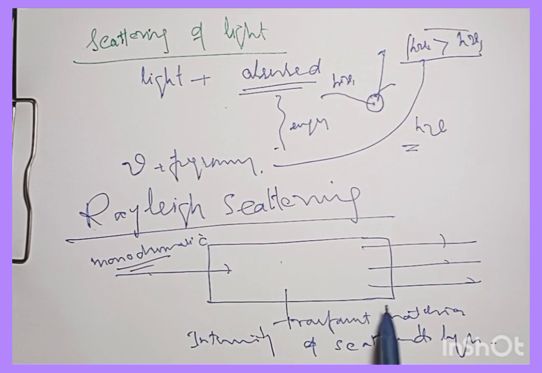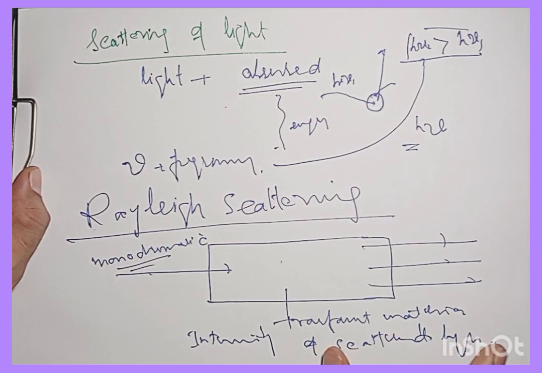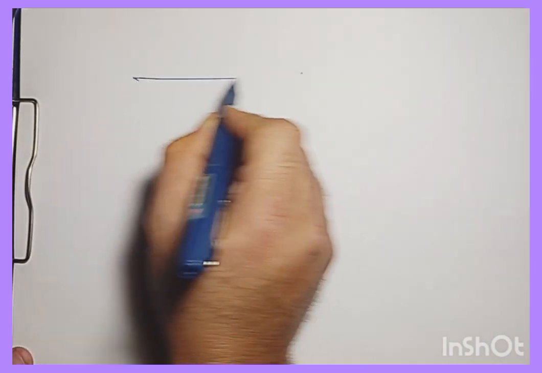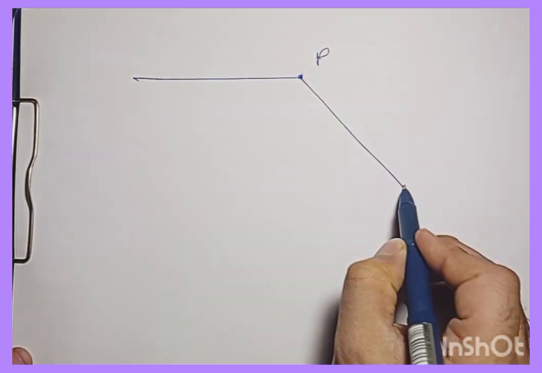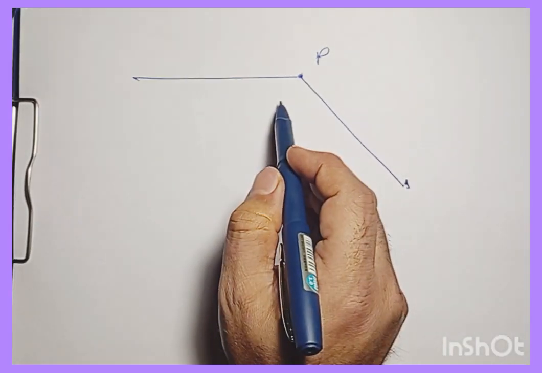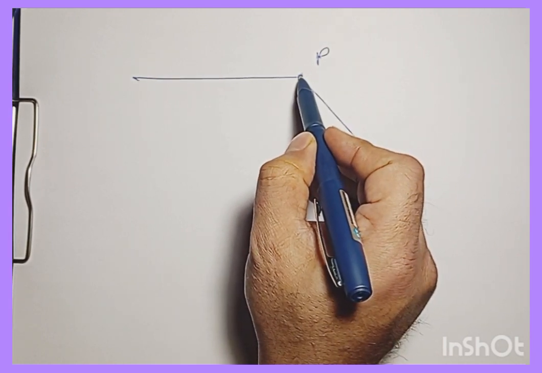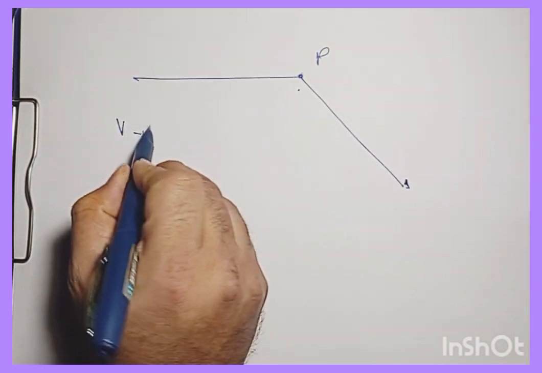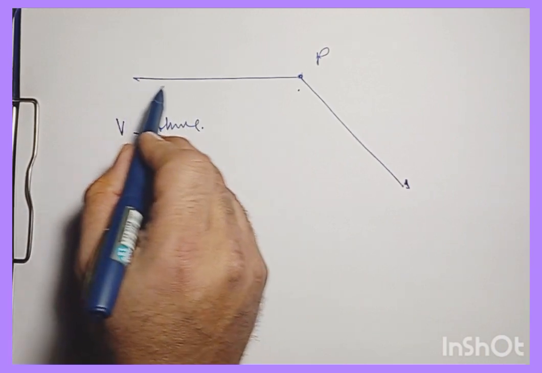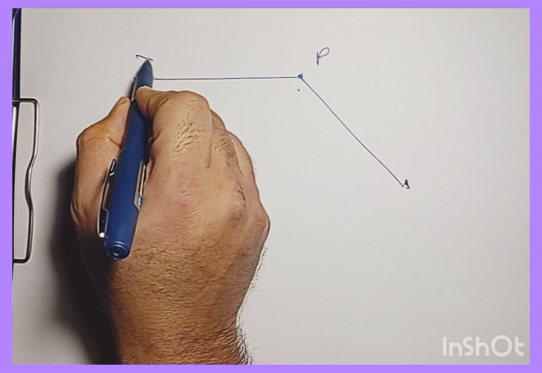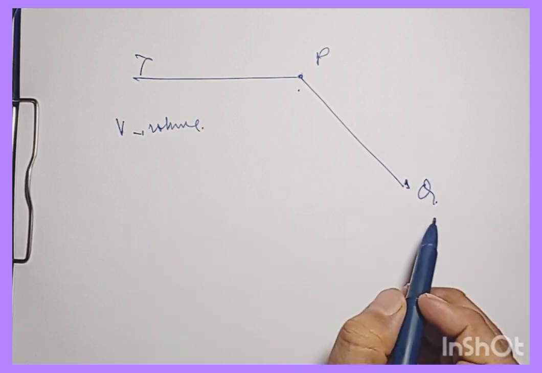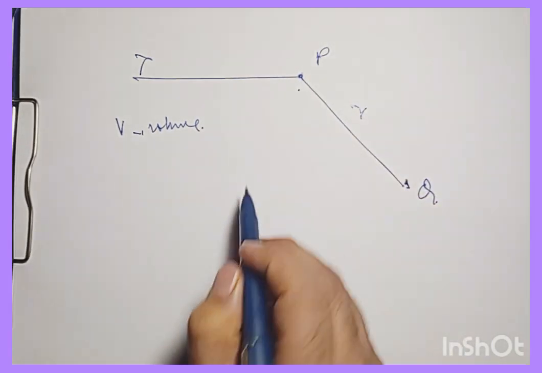So what we have is a highly purified transparent material, and we bombard it with monochromatic light radiations, and most of the radiations pass. If I redraw this situation, we have some point, and at that point we have scattering. Now let me demonstrate this. I assume that we have a particle P, and this particle has a volume V, in the path of the beam of light of wavelength lambda, which is a monochromatic light. Let us assume that Q is some point at distance r from this particle P.